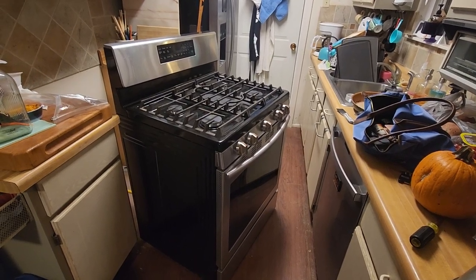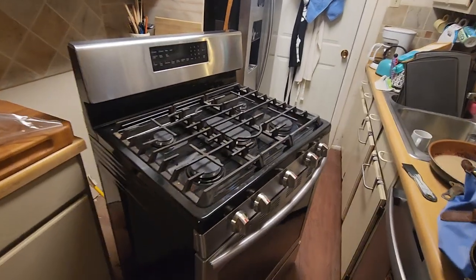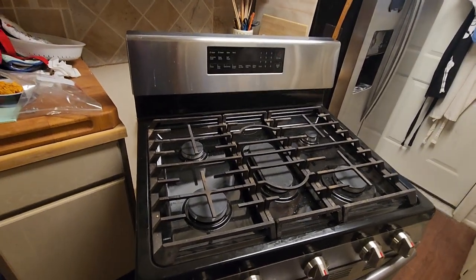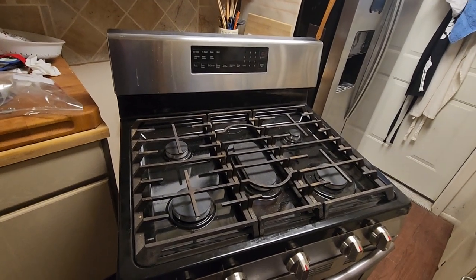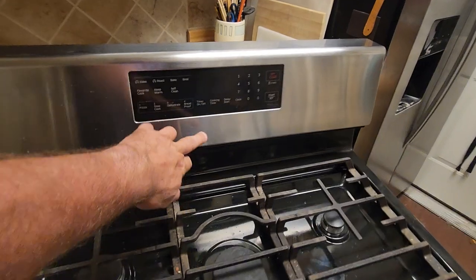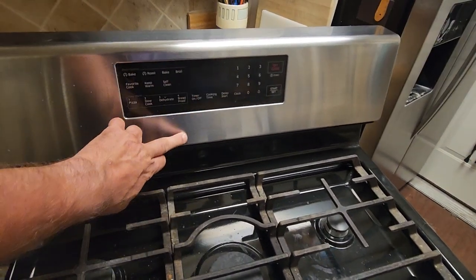This is my wife's baby. I bought this a couple of years back for her birthday or Christmas, or maybe our anniversary. I don't remember which. Anyway, she keeps it uber clean, like so clean that the Samsung is gone from here. She said it was ugly.